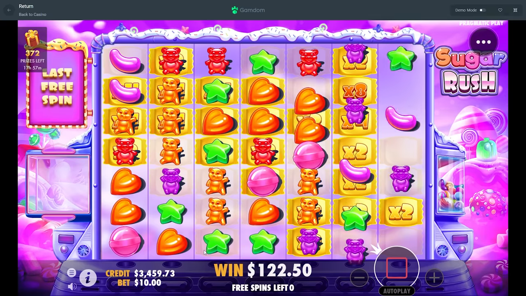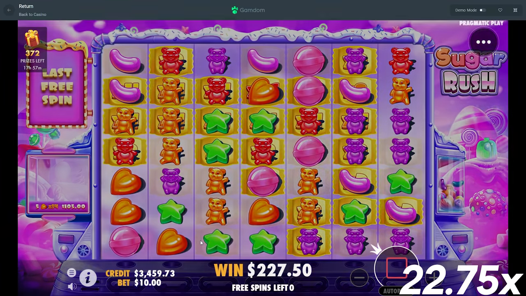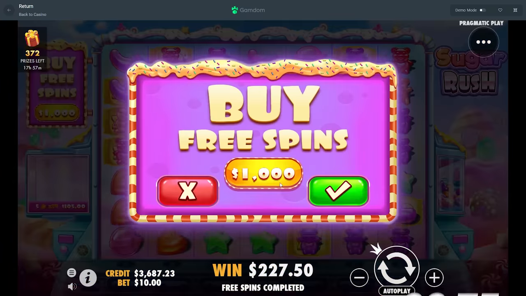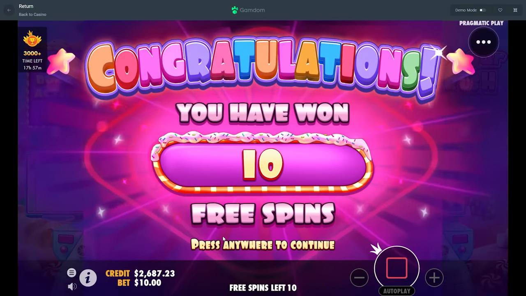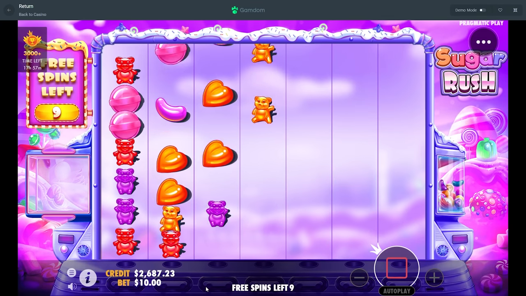Last spin! Yeah, that ain't really it. 227 from 1,000. That is not what you want to see. Okay, come on. Give us a big win so we can finally just have a great time on Sugar Rush. I don't have to chase it.